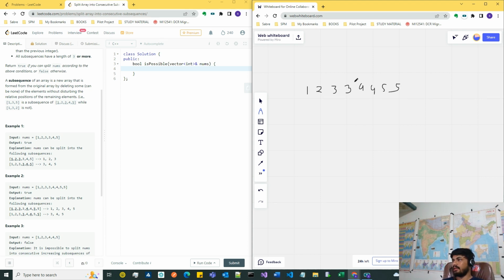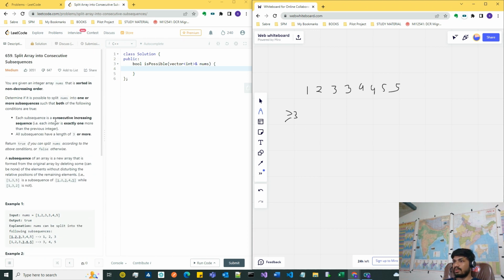split this array into multiple subsequences, and the condition is that the subsequences should be of size at least 3, and the subsequences should be consecutive increasing sequences. That is, a sequence can have only something like 1, 2, 3, 4, or 9, 10, 11, 12.